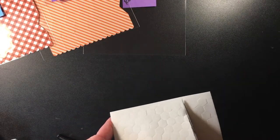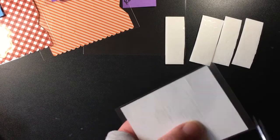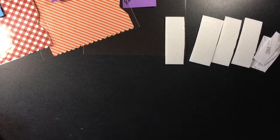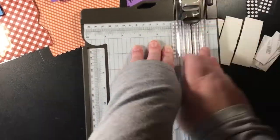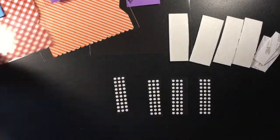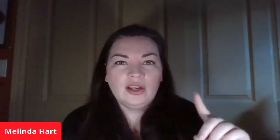Other ideas — and this might not be for everyone, but if you are feeling adventurous — you could split up the adhesive. You get a lot of adhesive in the September 2020 kit particularly: you get adhesive strips, adhesive dots, and also stampin' dimensionals. You can break those up so if you're going to be doing four 6-by-8 cellophane bags and pre-bagging their embellishments and projects for them, you could actually do their little section of the adhesive so that nobody's fighting over how much they get. They should all have enough of their own dimensionals, their own adhesive dots, and their own strips. You can add more if you want — that's entirely up to you.